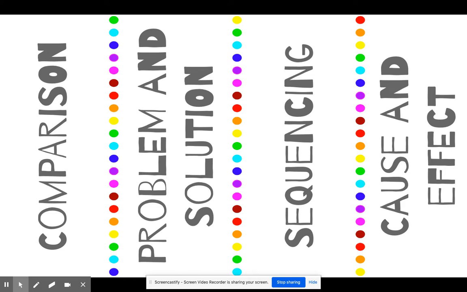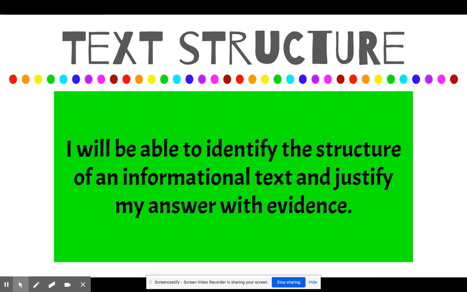So this week what we're going to do is I'm just going to give you a passage and you're going to have to decide which of these four text structures the author is using in that passage. And don't worry, I'm going to model for you. We're going to walk through it together. That's what we're working toward today. So we know that this is our goal. Remember last week I said we're working on this until Thanksgiving?